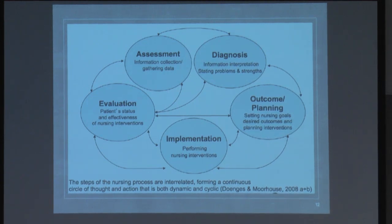And when you get to Leslie, because Leslie hasn't been a nurse as long as some of the other people here, this process is going to go through your head so quick, you're not even going to think about it. You're going to go through the steps like this. But right now you're learning the process and how to think like this and what questions to ask, which is why I told you this book is helpful and why we chose to add it, because the rest of this chapter literally goes into each one of these steps and it tells you some of the questions that you should be asking and some of the things that come under each step for you to be thinking about, okay? And you should be taking that to clinical each week. Okay?